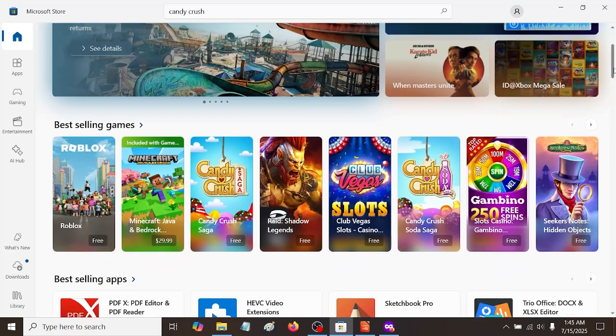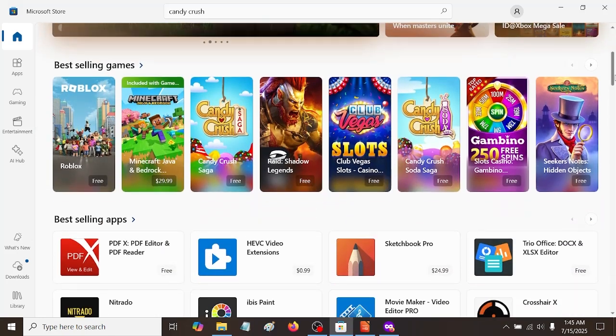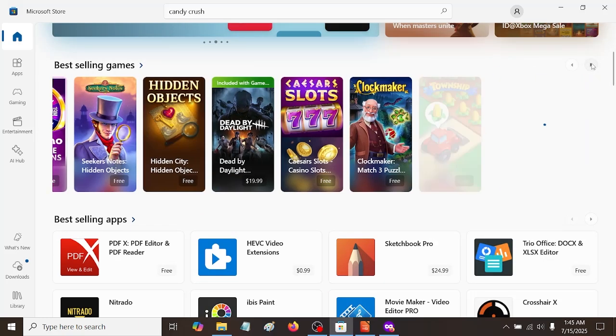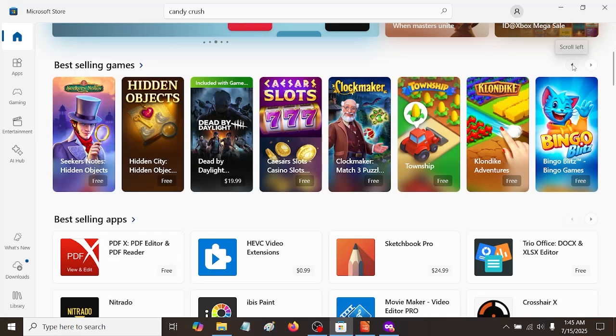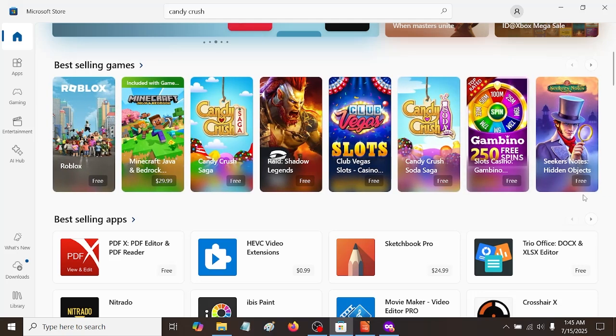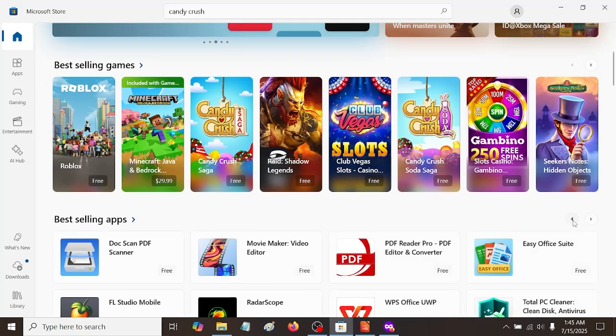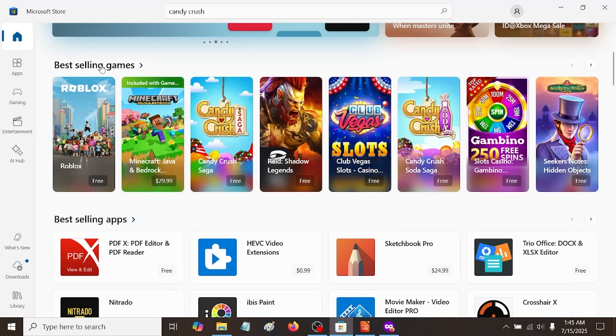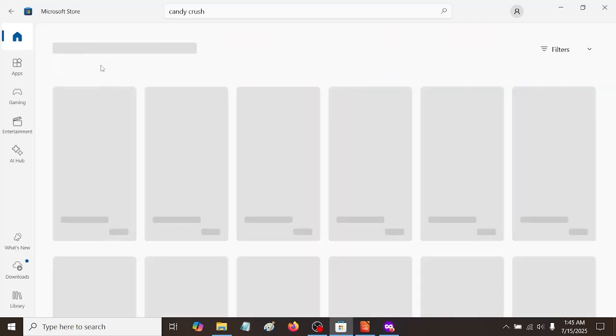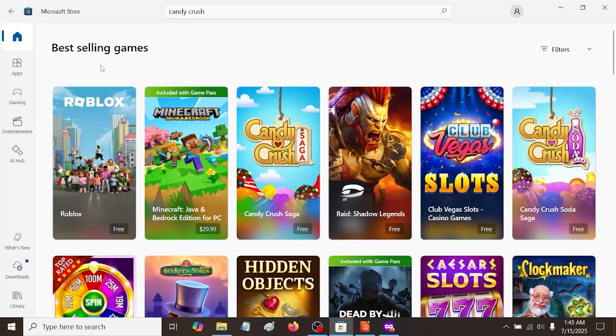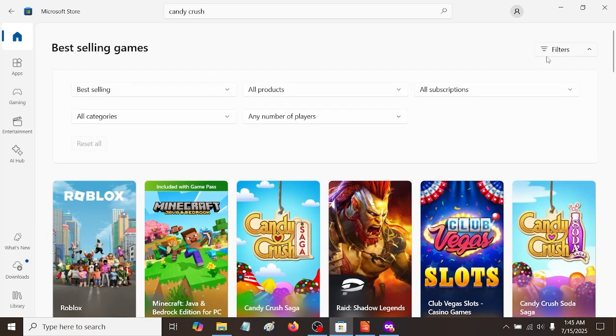So the groups of apps are all grouped by various filters. You can either browse the groups by using the arrows on the far right side. So you have right and left arrows. Or you can click on the title of the filter itself and it'll pull up another window. And again, this is just like the search results we had before, where we've got a filter button on the right. You can go ahead and click on that, and again, you've got search filters that you can use.